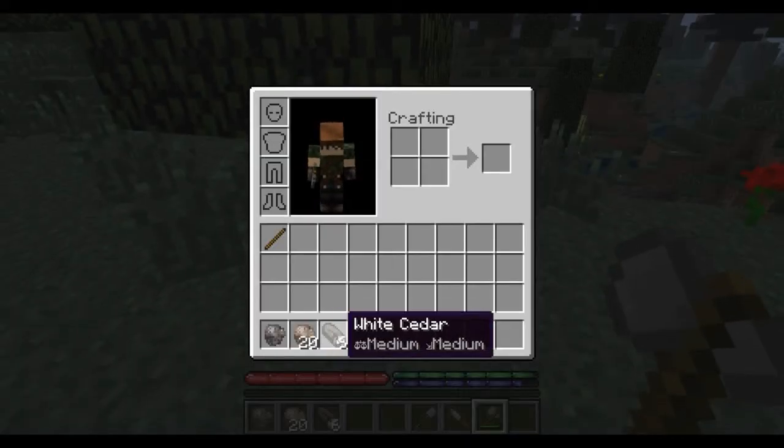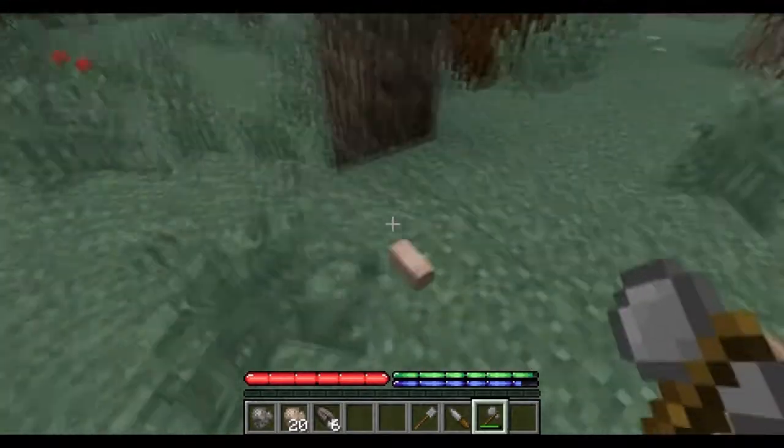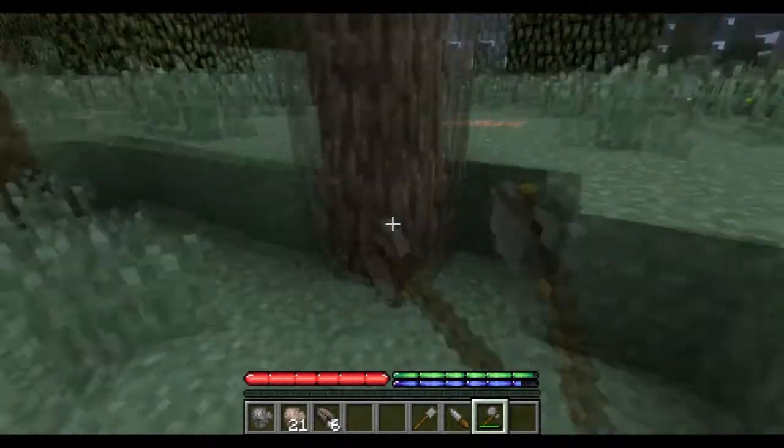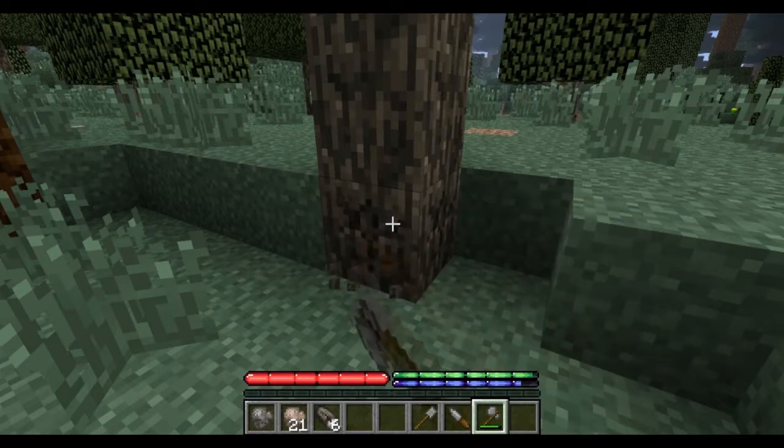This is not wood planks anyway. This is just white cedar, which is essentially like round logs. Essentially, it's not something you can directly work with. It's just raw wood. So we're going to cut a couple of these down, just to collect some basic wood, and then we're going to move on.